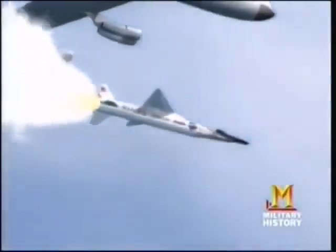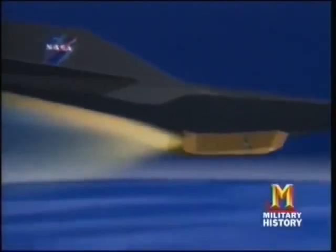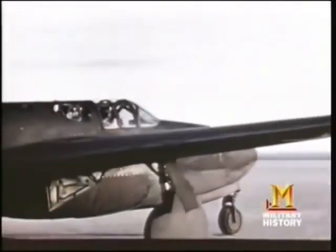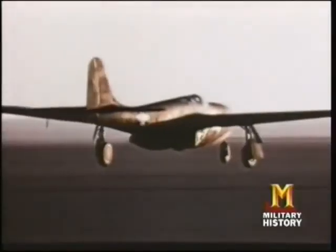As aircraft technology continues its flight into the future, exciting possibilities are opening up that could change our lives and bring the world closer together, just as the jet age did. The challenge for us today is to capitalize on some of these new technologies, and if we seize on that, we will indeed have, I think, a high-speed future. But if we do not, that future will be in the hands of other people. America's very first jet, the P-59 Airacomet, took off and flew into the future more than 60 years ago. It was a dramatic new concept at the time, but it soon became commonplace and unremarkable.